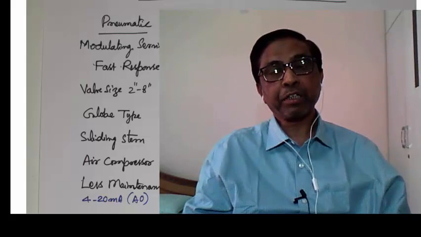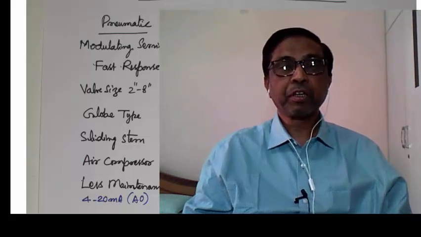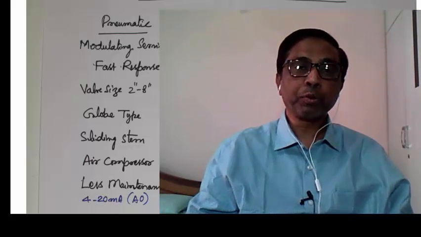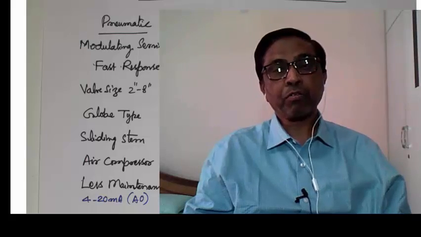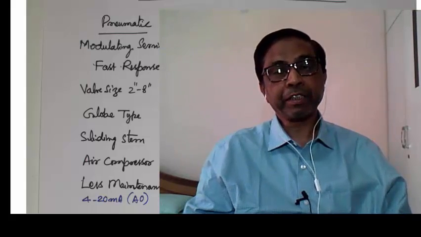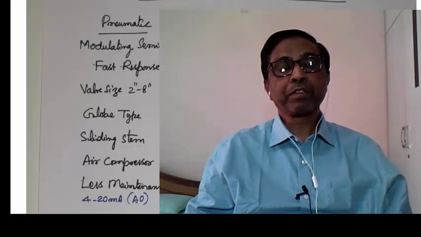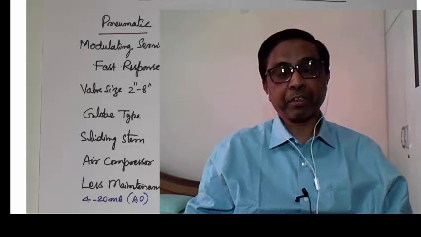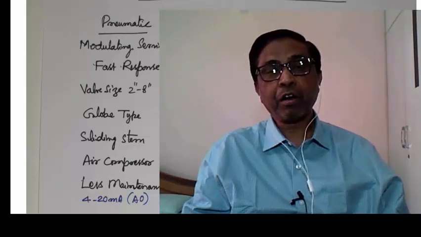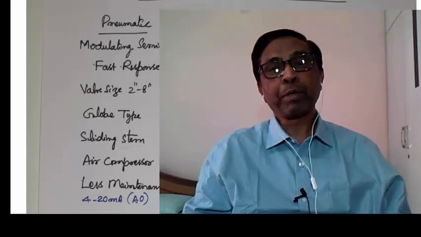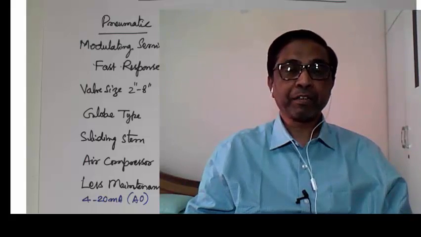Today my topic is control valve actuators. The control valve is a main element which controls the flow through the pipeline. Control valve sizing and selection we will treat separately in a separate lecture. Today's topic is control valve actuators, which will operate the control valve. It can be called an operator or actuator.